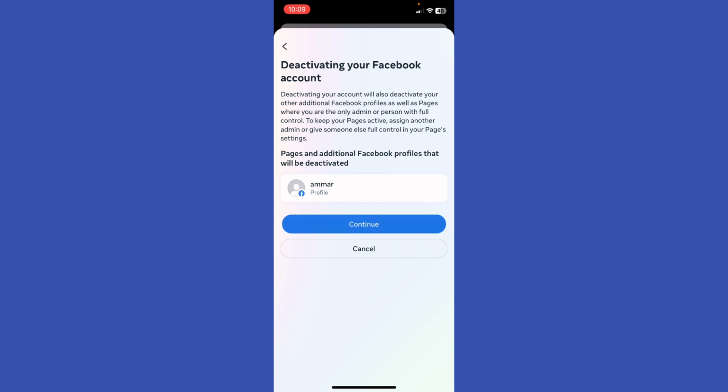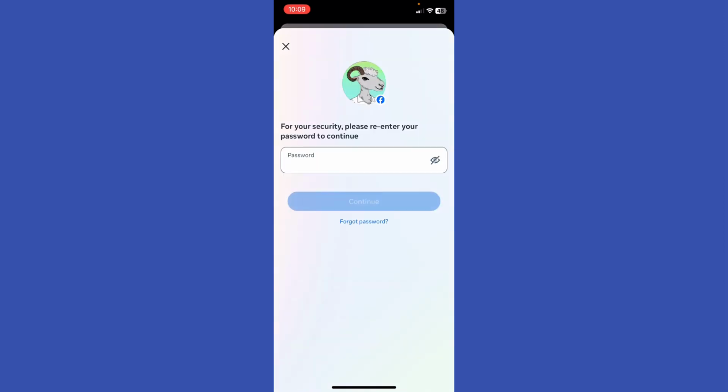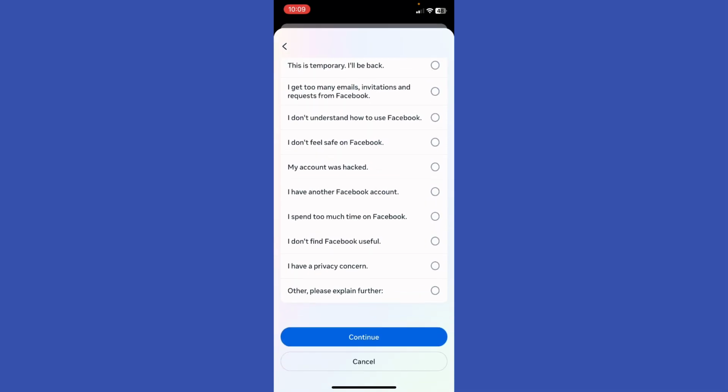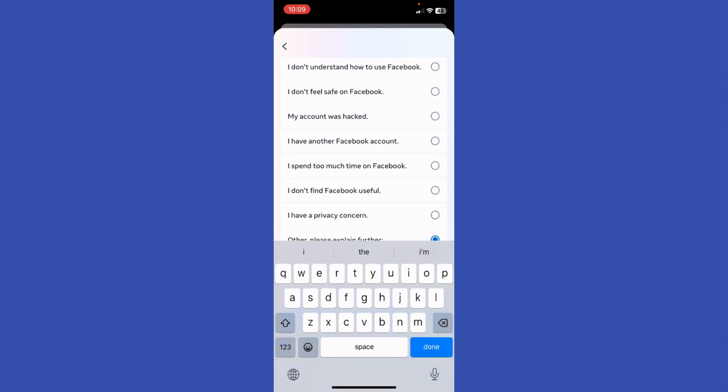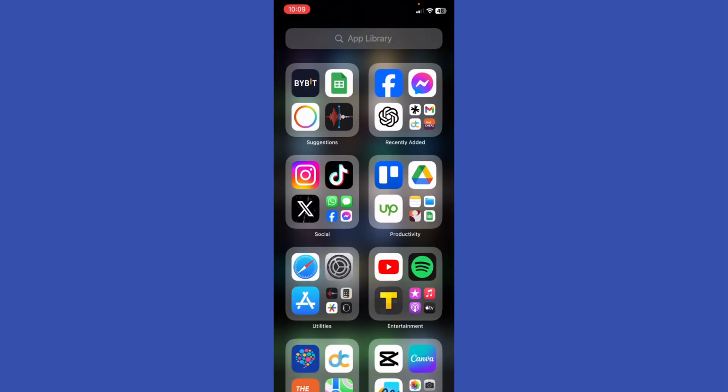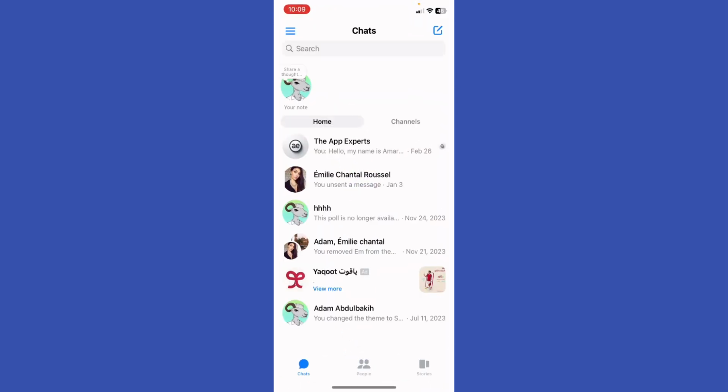this account, and I'm going to just continue and just go ahead and enter your own password for this Facebook. All right, and you're gonna state your purpose why. All right, and I'm gonna just click Explain others, and I'm gonna just go ahead and say I want to deactivate, for example, Messenger only, right? So basically you're gonna just continue, and you're gonna just add the password and confirm that you want to deactivate this account. The same step we gotta just do in your Messenger.